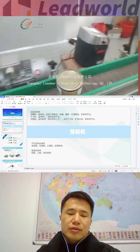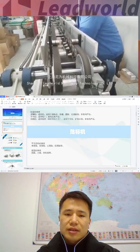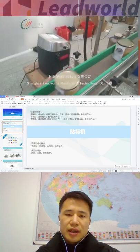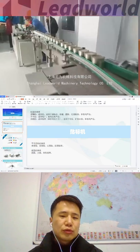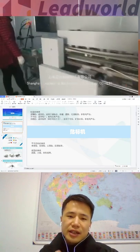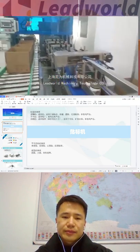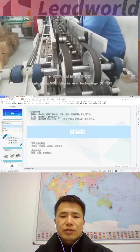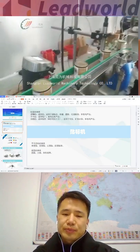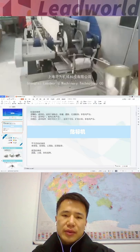When bottles come in the labeling machine, make the tin cans lying on the bed of the labeling machine, then go ahead. So the speed of the cans going ahead is faster than standing ones, then go ahead. So the speed is much faster. This machine can reach about 300 per minute.